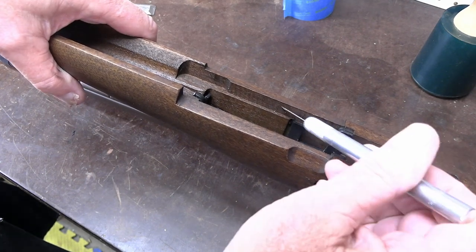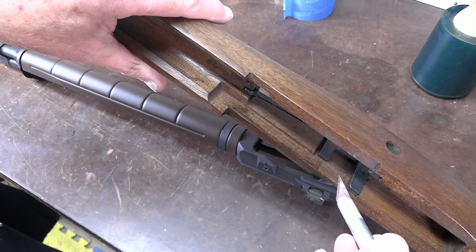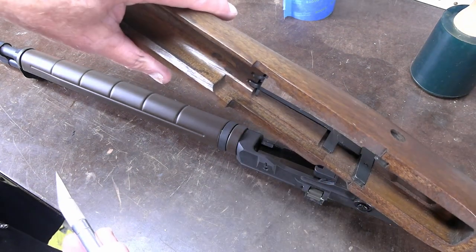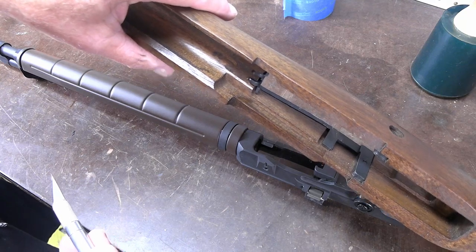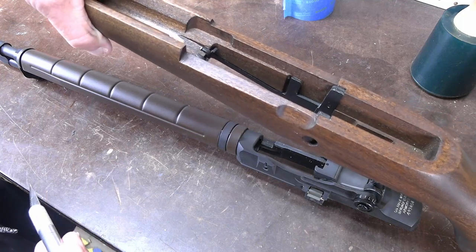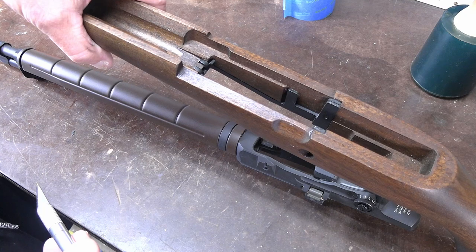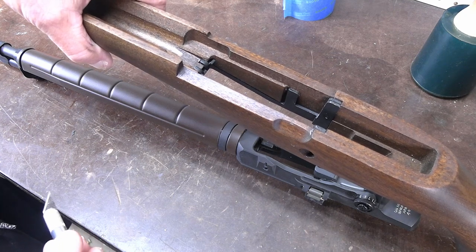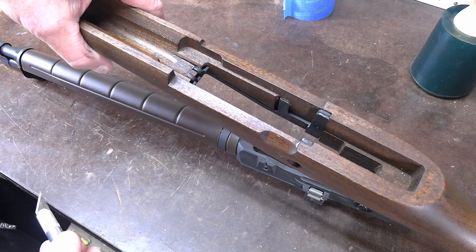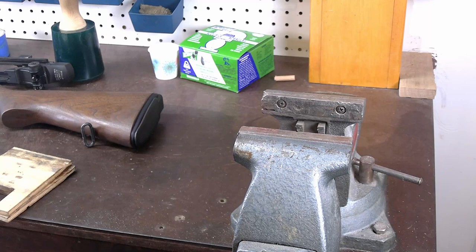We're just bedding along this surface here and along this surface over here. And like I say, this is just to eliminate wobble. You don't have to remanufacture the entire bedding. The rifle is bedded. It's a little bit of a misnomer to say that we're glass bedding the rifle. We're really not bedding it. The rifle has been bedded. All we're doing is eliminating any tolerances that were induced by manufacturing. That's all we're doing.